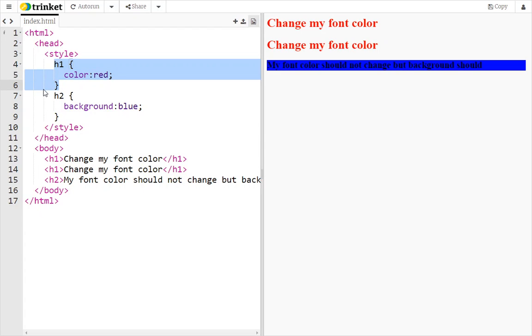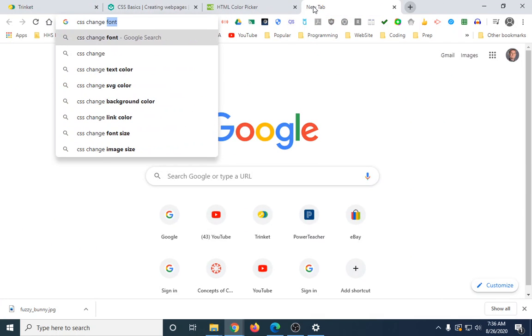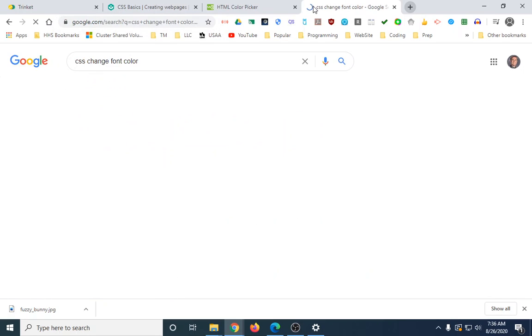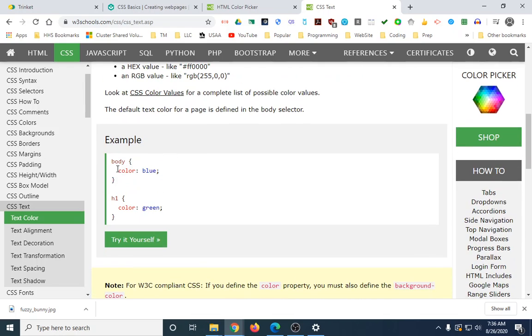You can always come back and watch these videos to make sure you're doing it, or watch other videos, Google it. I mean, that's the beauty of this. CSS, change font color. And again, we'll go over some Googling later, but when you're looking for changing CSS, you need to say CSS. Don't say HTML font color. You'll probably end up with the right results because Google's pretty smart, but your first result will probably be HTML font color, and it works differently, and that's not what we're getting tested on. So come down here, and then boom.